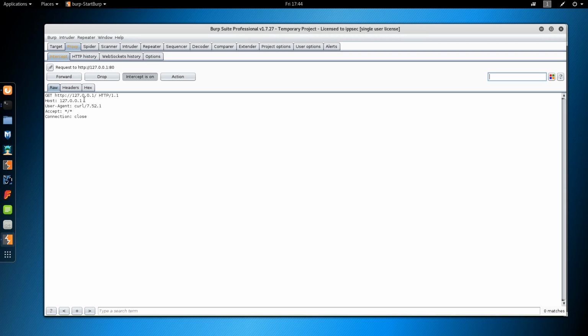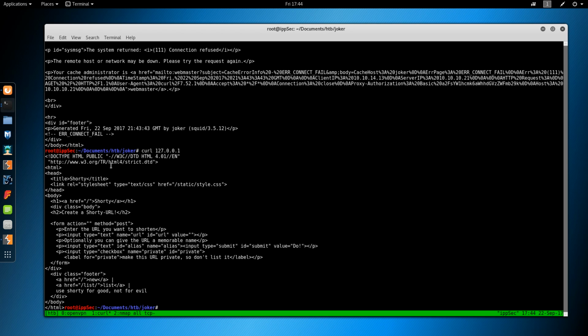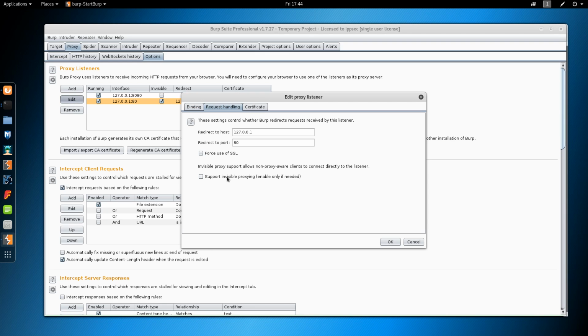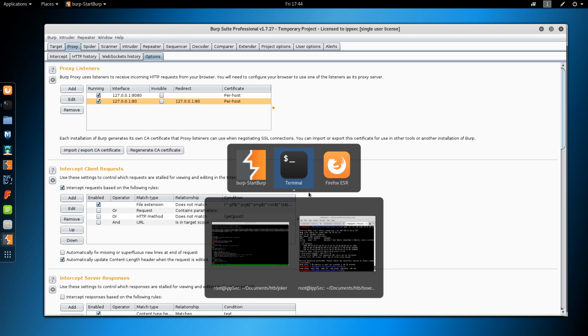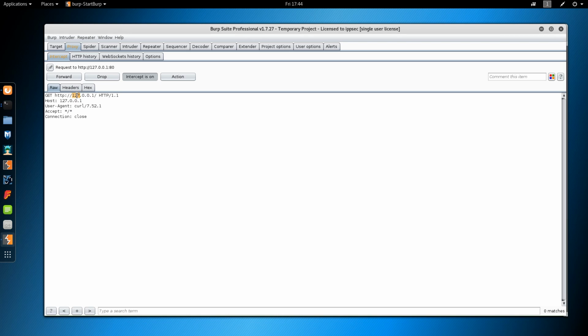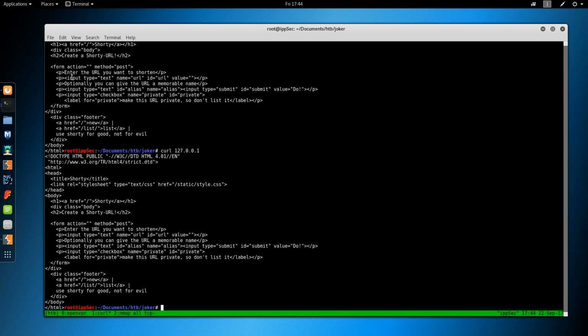So I don't know why Burp last time said 10.10.10.21 when I did that GET. So let's try that one more time with disabling invisible. And maybe that actually did it, but I don't think that would do anything. So looking at the request, we see GET 127.0.0.1. I swear the very first time I did this, for some reason, it said 10.10.10.21. So yeah, it's not invisible proxy. I don't know what went on. I'll go back and watch the video, but I swear Burp said 10.10.10.21.